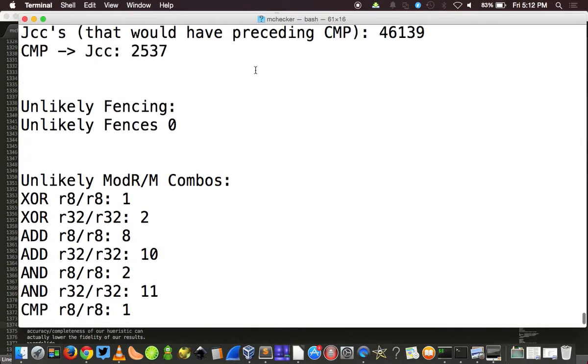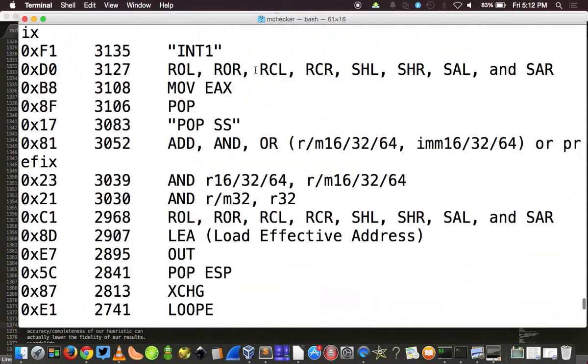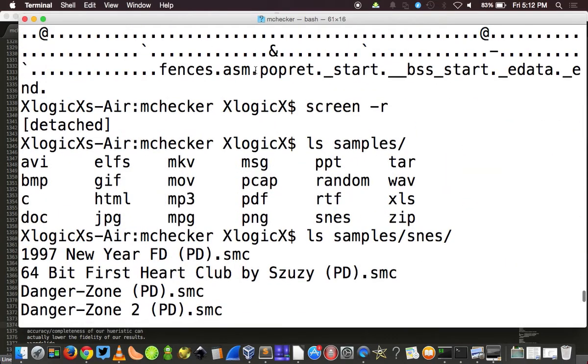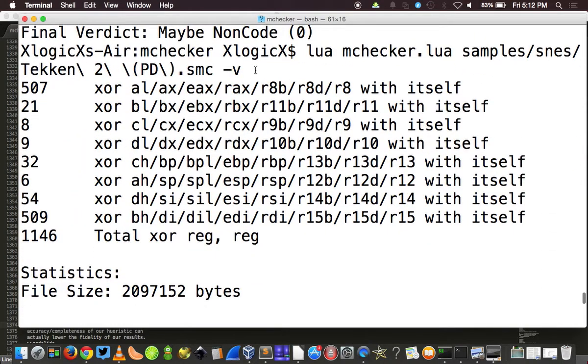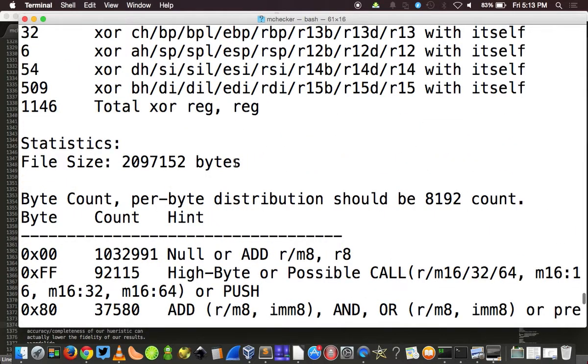Cool. So I'll scroll up again. If you don't necessarily trust or believe what the output is and you want to know why it's determining that, it counts all the instances of XORing a register with its own register, and it itemizes it based on the A register or the B register or whatever. And you should expect more of one register than other ones. If you see an even amount of each register down the line, you might be dealing with random data because you're going to have these sequences hit by dumb luck. So if you see entropy is really, really high, this probably also isn't x86 code, which is why I also look for entropy as well.